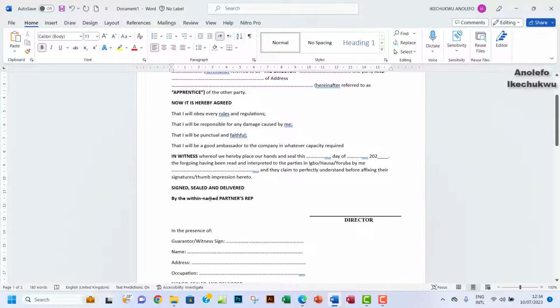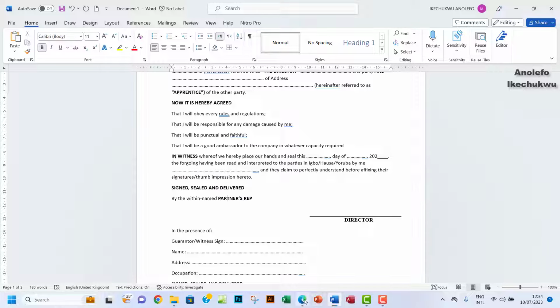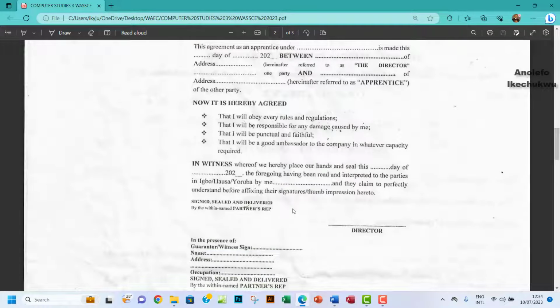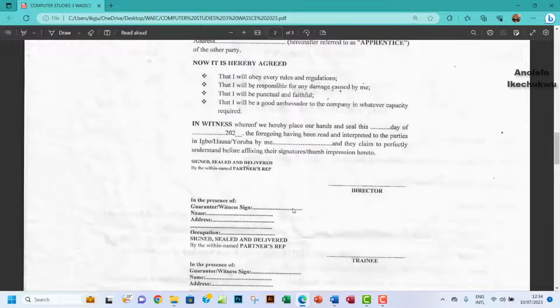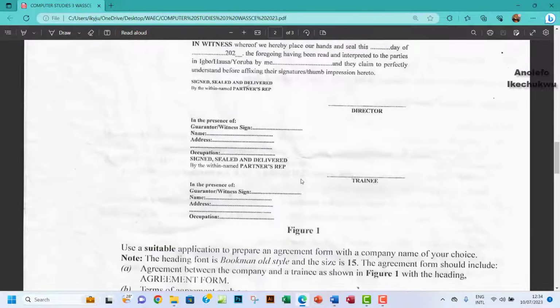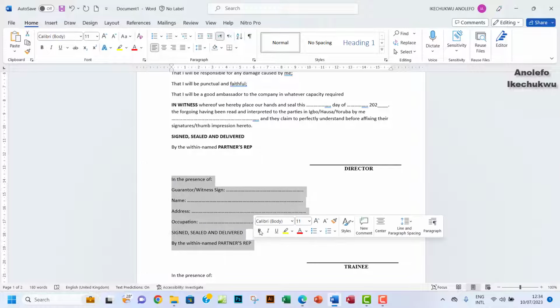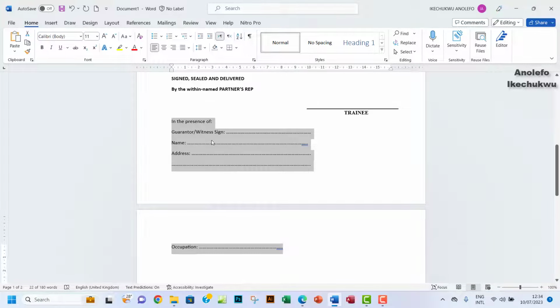No, I don't think so. So let me just make only this one bold. I think that's how it looks. Let me see. Okay, so I think fair enough. So of course all this signage over here, they are all in bold. So I'm going to select everything. Let me select this and make them bold, and then of course here to occupation, make it bold too. So that's it, right?